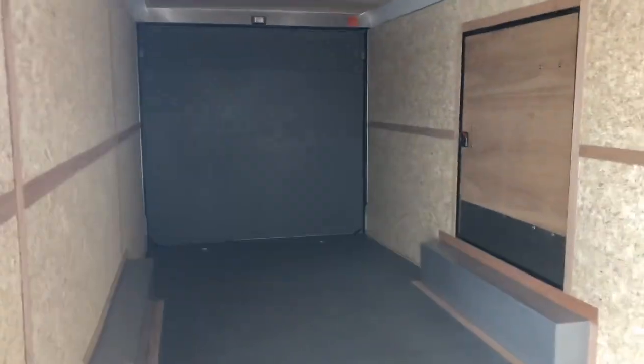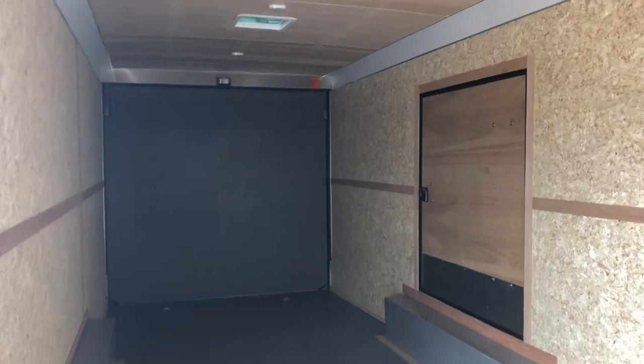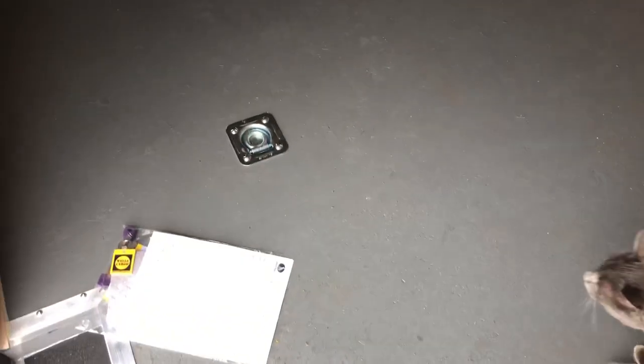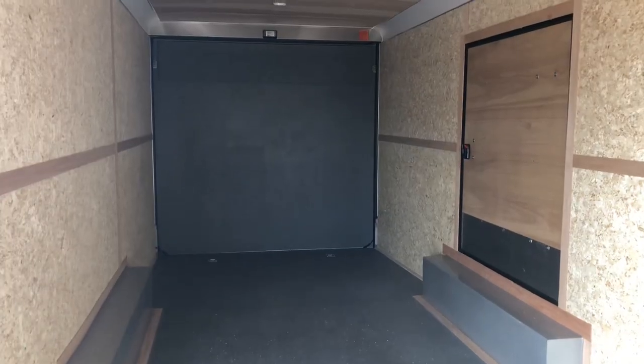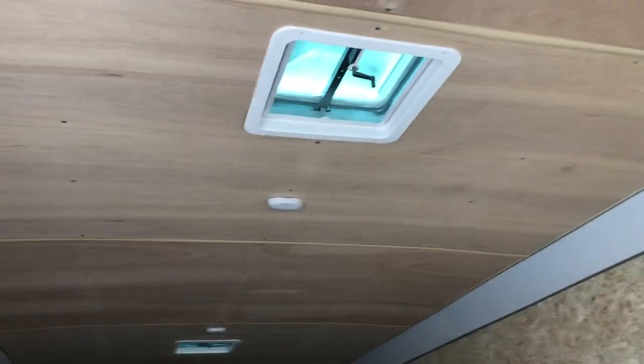Sorry it's a little bit dark in here. 7'6 interior height, so you guys get extra interior height with this unit — it's going to give you about a 7'2 or so rear door opening. This trailer is equipped with full Drymax — Drymax on the floor, which is simply a painted Drymax floor, and Drymax walls. Drymax is a water resistant product that does not absorb water like plywood, and it's also on the underneath side of the trailer, which is a bonus because it's going to last a lot longer than standard plywood. You've got a nice birch wood round ceiling up here as well. Looks like four overhead LED lights, two roof vents — one of them is braced for AC and ready to go if you ever want to add that in the future. Toggle switches right here to work those.